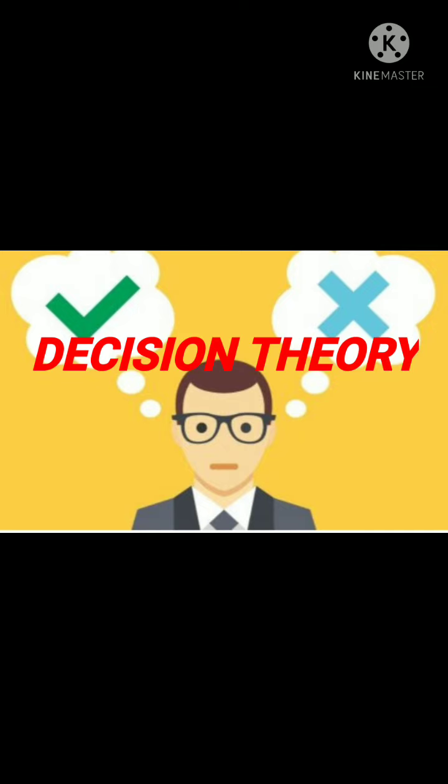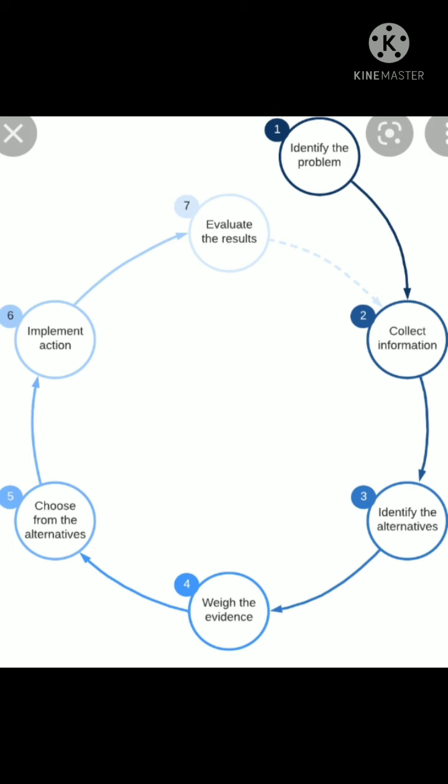Decision theory is primarily concerned with helping people and organizations in making decisions. It provides a meaningful conceptual framework for important decision making. Decision making refers to the selection of an act from amongst various alternatives, the one which is judged to be the best under given circumstances. There are 7 important stages in decision making.